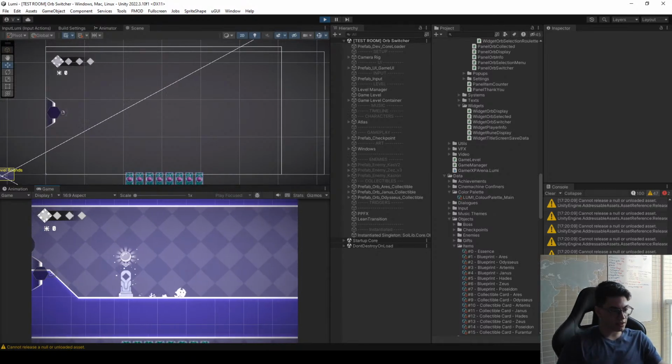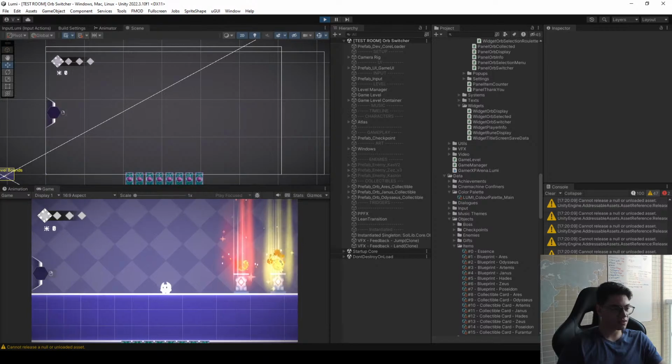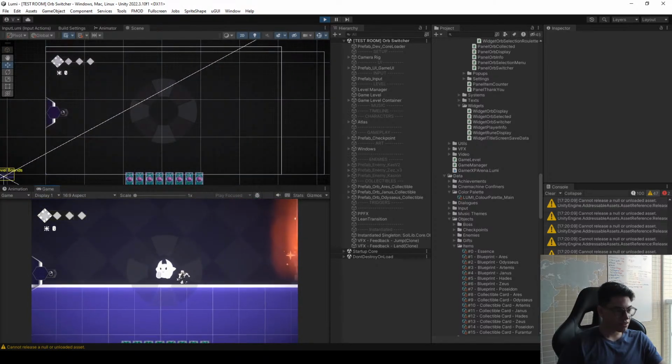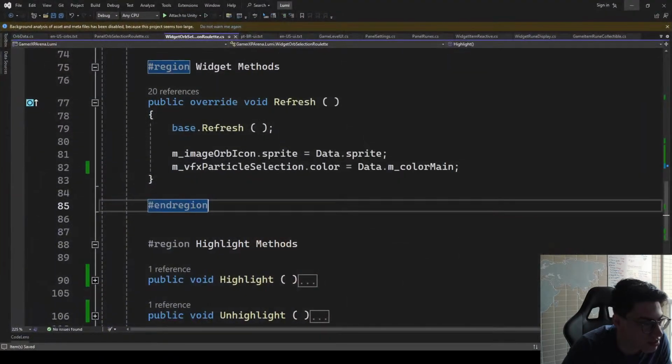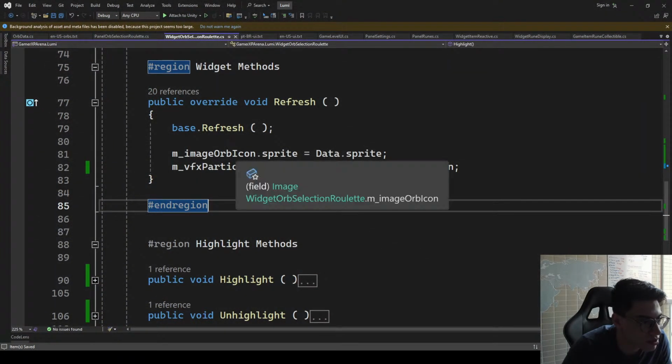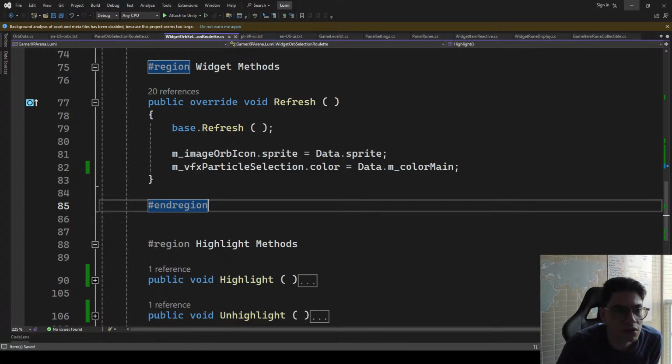I think the next thing after I finish this roulette that I want, oh my god, what? What happened? Why do I not have the thing? Is it in there? I don't think it's in there. Or icon sprite, sparkle selection color. What?